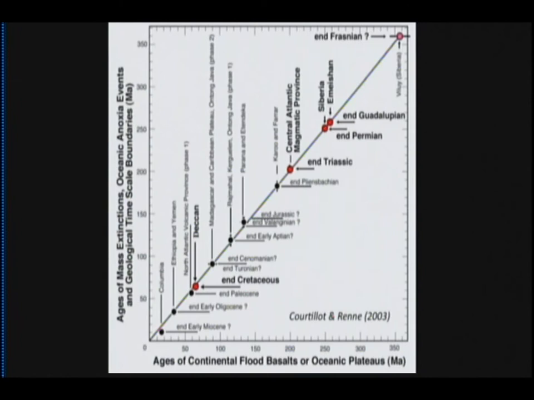By about the year 2000, it was very clear that flood volcanism was an important factor in many major mass extinctions. That led people to speculate about the relative importance of the Chicxulub impact versus flood volcanism, because we have a very good correlation between flood volcanism and extinctions for previous events, and then we have a coincidence at the KT boundary as well, plus Chicxulub. So what does this all mean?